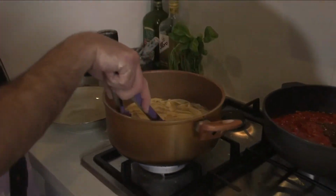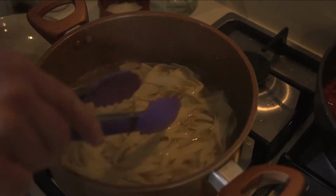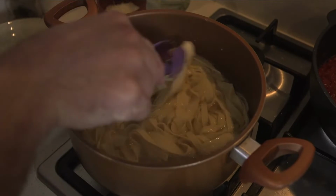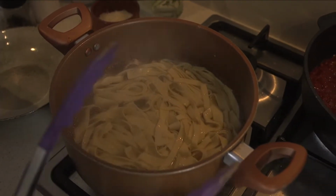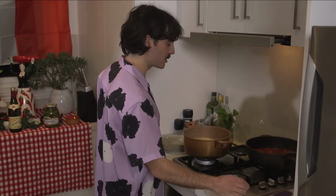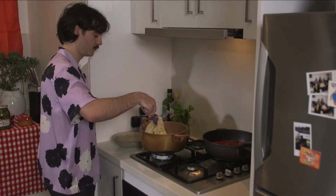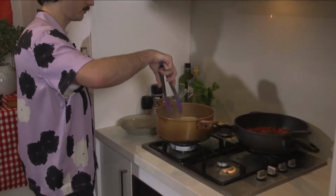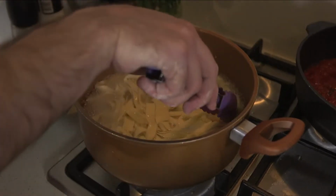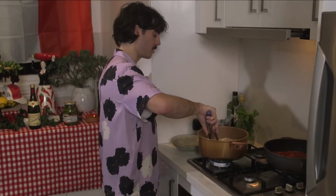Do you want to zoom in on the pasta here, Nick? The pasta is basically going to get a little bit lighter as it's cooking. If you throw it in, you want to throw it into boiling water so it's not soaking the pasta. It probably takes about a minute longer since I threw it in. The perfect thing to do is, if you want to make sure it's to your preference, you can just have a taste, see if it's the right density.